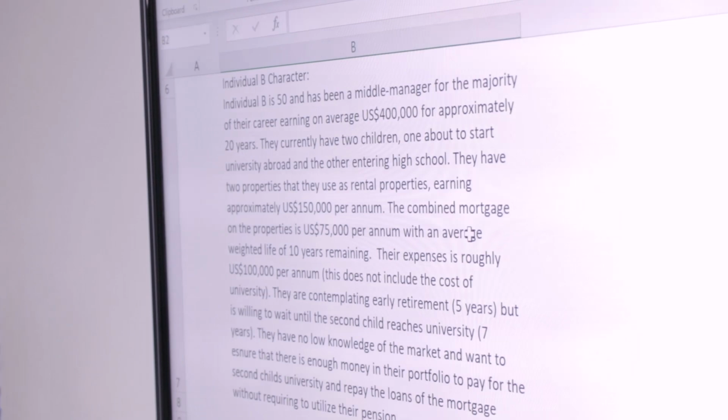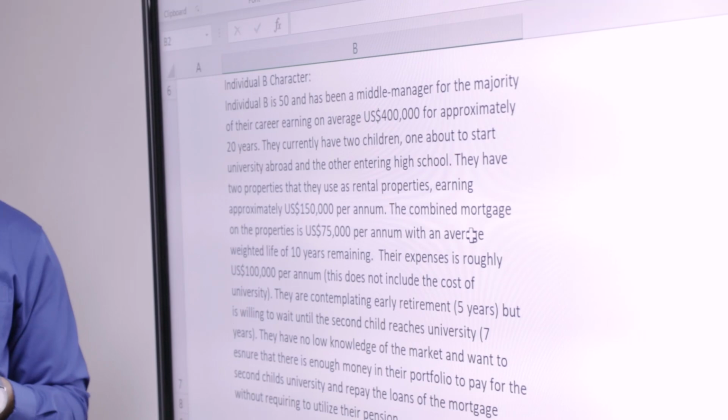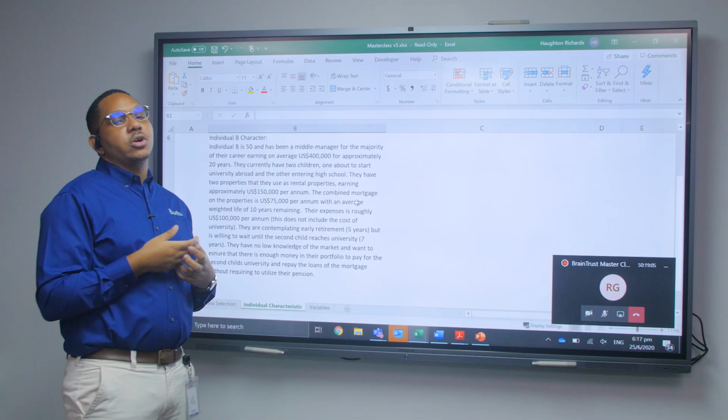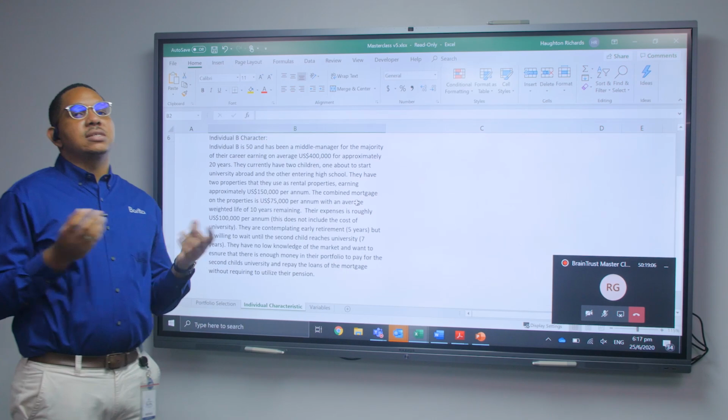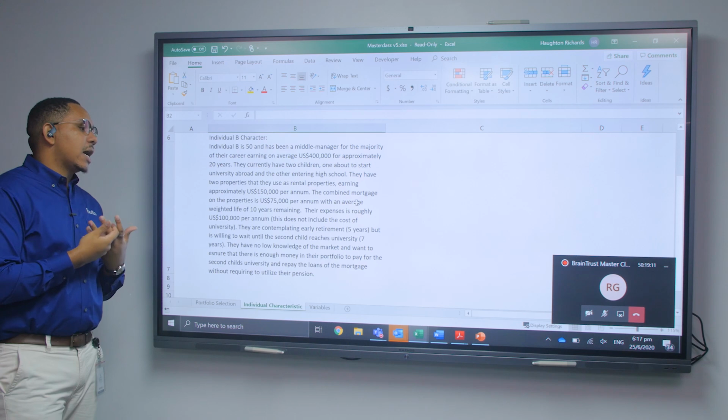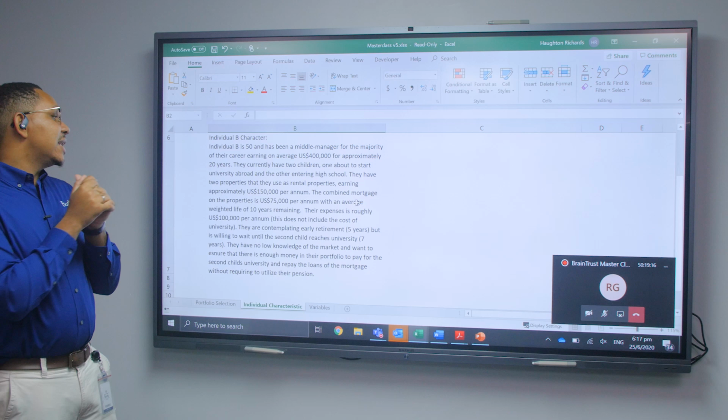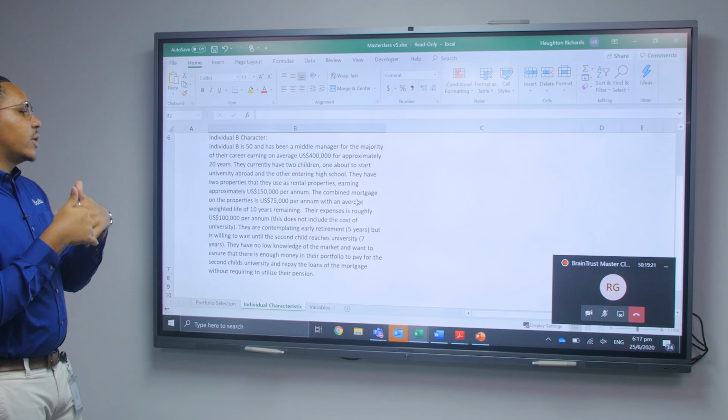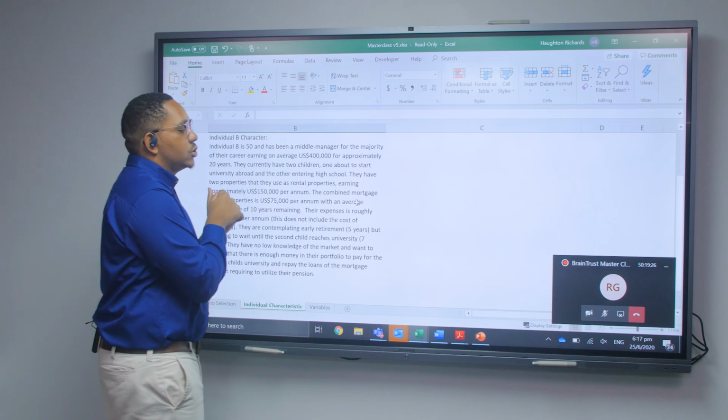Because for example, if they purchase some equities and there's capital appreciation, they can literally skim off the capital appreciation by selling some of those securities when their value goes up and use that to pay down the mortgage. It doesn't necessarily have to mean fixed income. Those are some of the things that you can think about when you're considering other avenues for cash generation for a portfolio. But I still like the response, Rush. That means that you're really thinking deep about it. But always determine the risk profile first before you go into the asset selection, which is why I asked you what risk profile these individuals are.